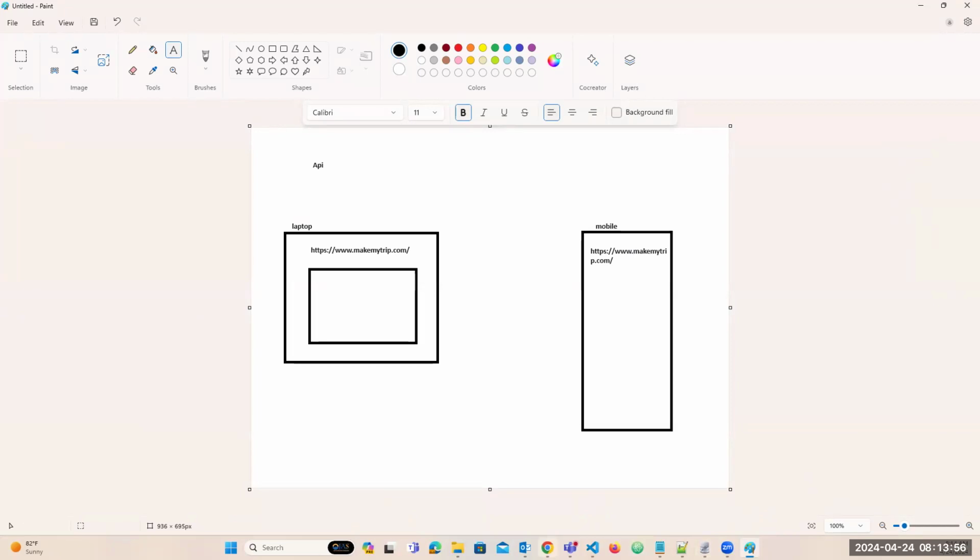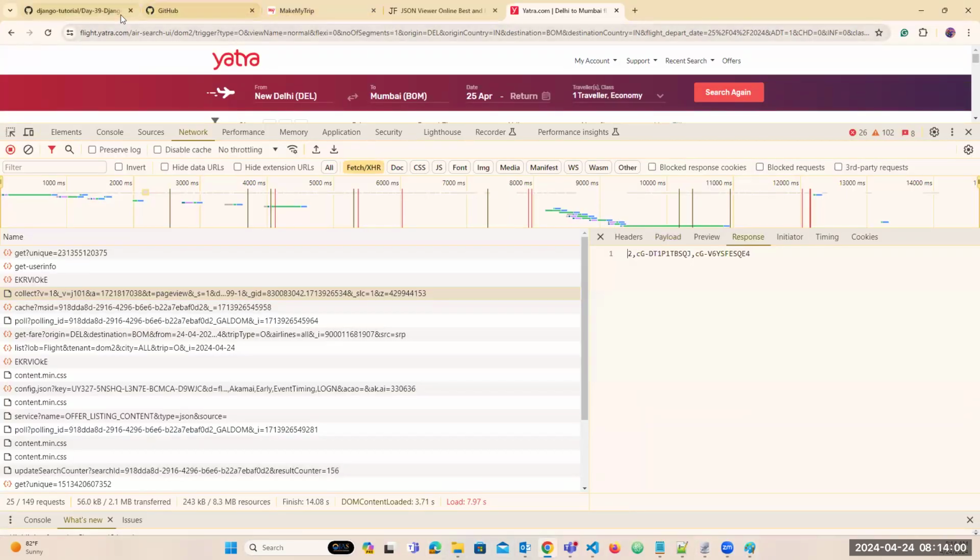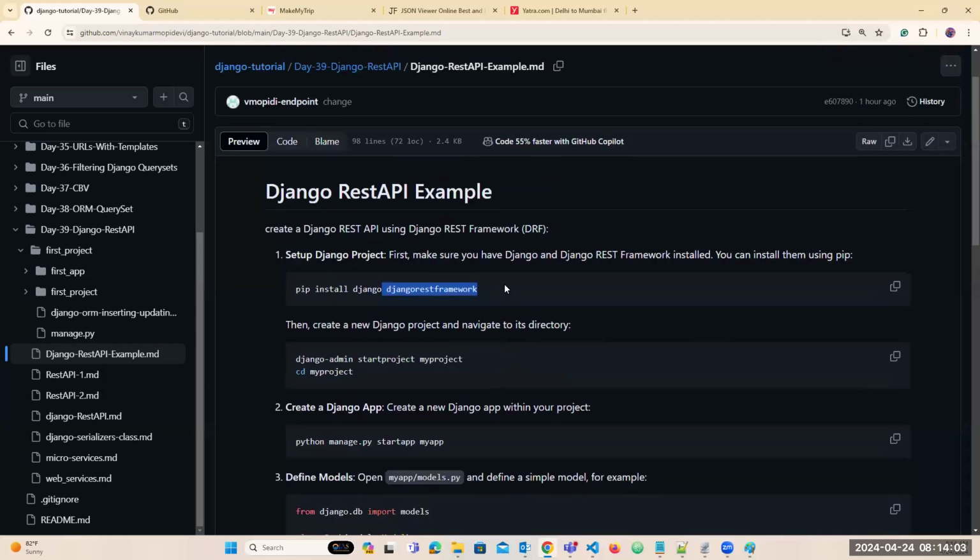Now I'm going to develop a small application using this. I have given documentation also. First, to work on an API, we need to install this particular library.